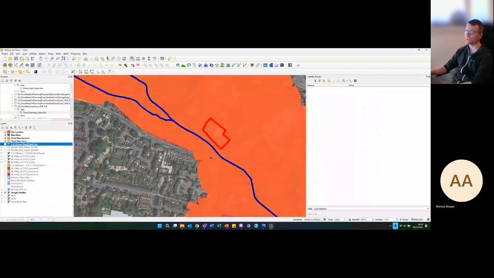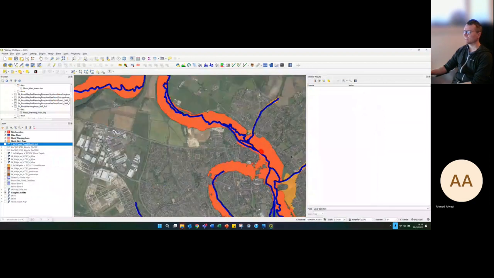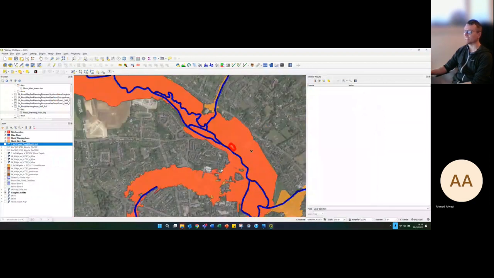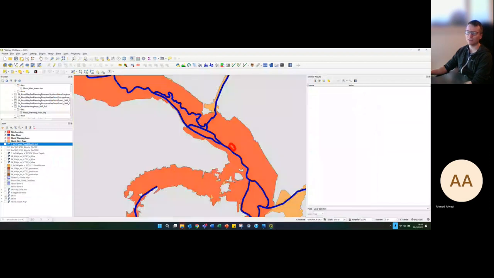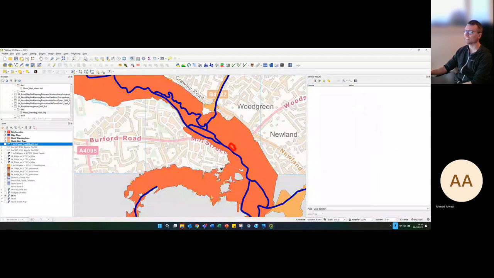Again, you might want to zoom out a bit on this one. So you can clearly see the extent of the areas relative to the site, what areas surrounding the site or nearby the site might be covered. The site might not be covered by a flood warning area, but there might be somewhere half a mile upstream which is, or half a mile downstream that is. So it's useful to get the context of that. So take a look, zoom out. And again, I tend to use the OS layer. I don't think it matters too much, but I think that's useful for understanding street locations and things, which can be useful when determining which areas are covered by warnings or not.